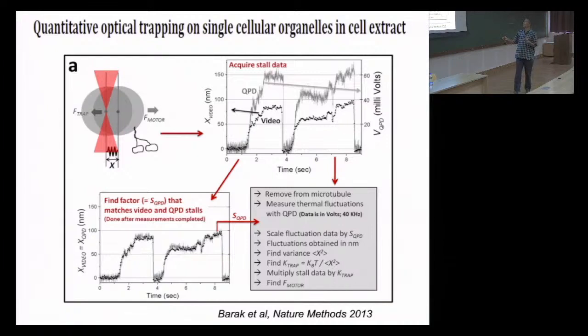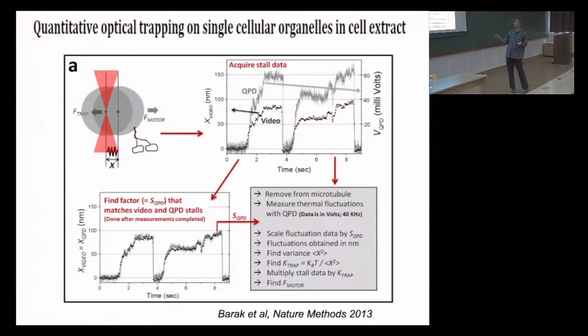However, when this object stalls here at a horizontal region, it is a long duration. So you don't need that kind of high time resolution. This plateau position, you can measure equally well with the video or with the quadrant detector. Is that understood? Because it's a slow process, you can measure it very nicely with the video, and we do that.